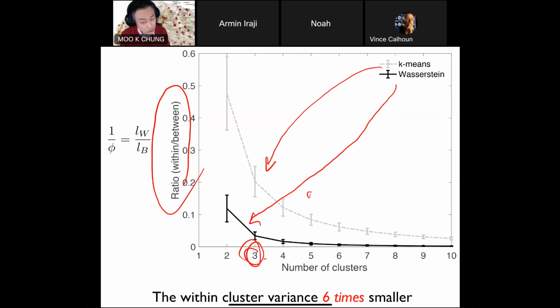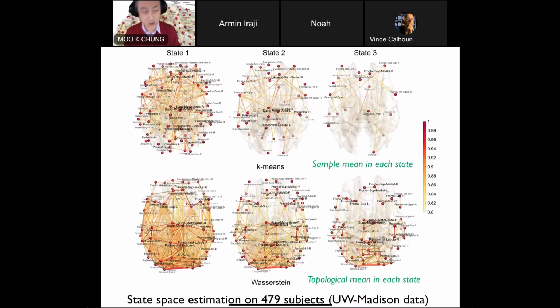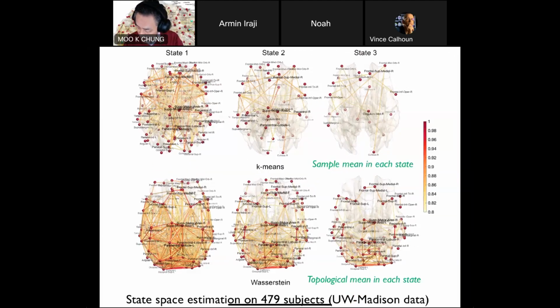Okay? You should not use K-means clustering. I'm serious here. If you're using K-means clustering, abandon it and move to topological clustering. That's the biggest message I can give you. And the result is totally different. Okay? Now, we identify 3 states based on K-means clustering. This is K-means clustering, which I don't know what I'm getting at actually. I'm sure you will get something, but I'm not sure you can actually interpret it.